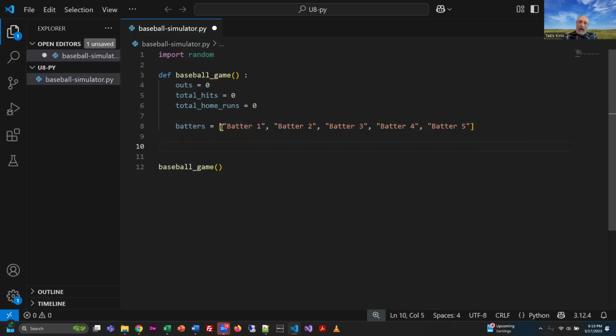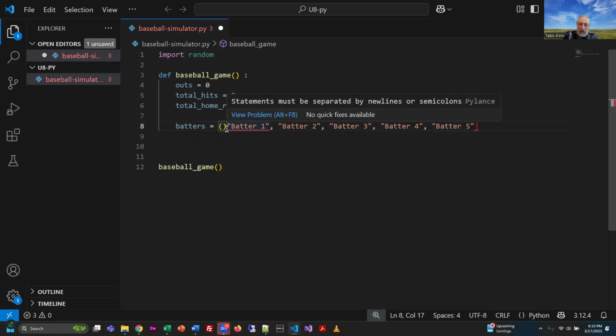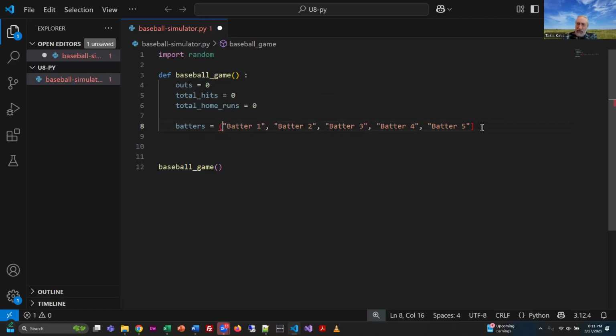Interestingly, I could make this a tuple, if you guys remember that funny word. Oops, I didn't want to delete all that. I just want to delete that extra thing by switching these to parentheses. A tuple operates almost identically to a list. There's one big difference though. With a tuple, I cannot change the contents.